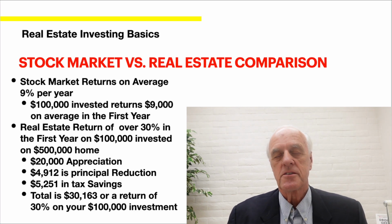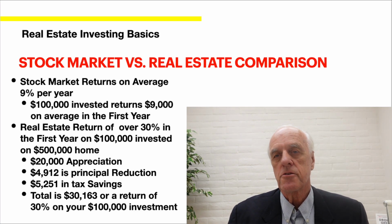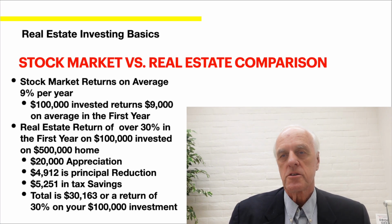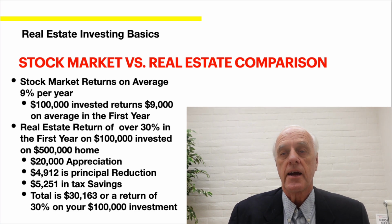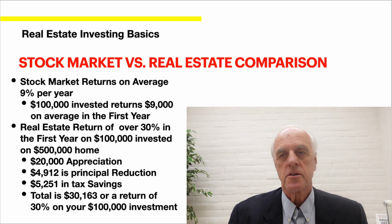Now, it doesn't feel the same as the stock market, because in the stock market you have the 9% and you can take the cash out. As a real estate person, it's more of a long-term gain. You don't actually get the cash in your pocket. Depreciation is just the value in the house. And the stock market is much more liquid. Selling a house can take a little more time, and you have commissions you have to consider. So it's not exactly an apples to apples comparison, but I wanted to show the difference.